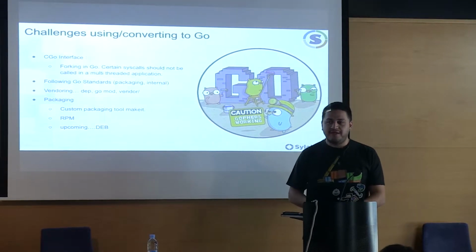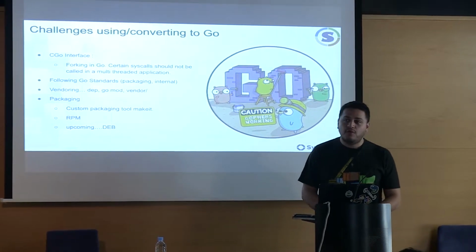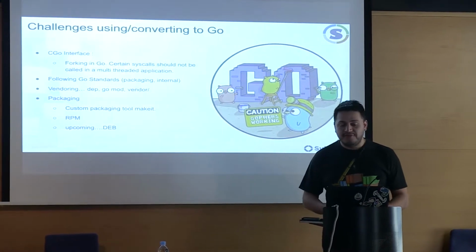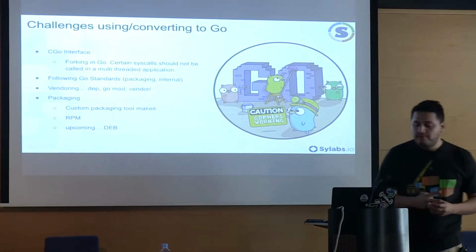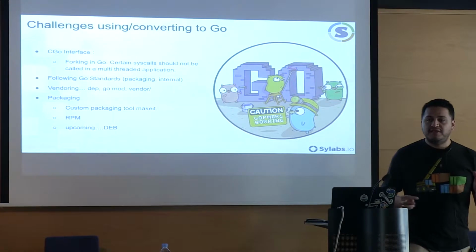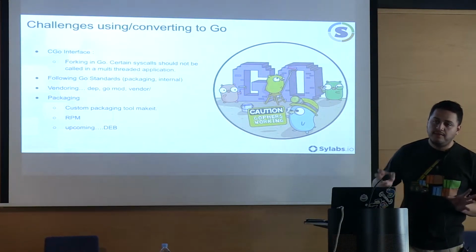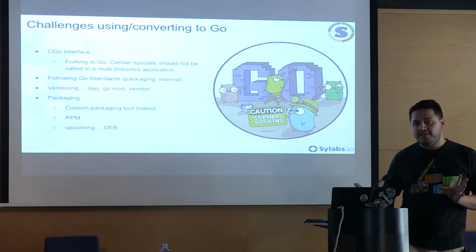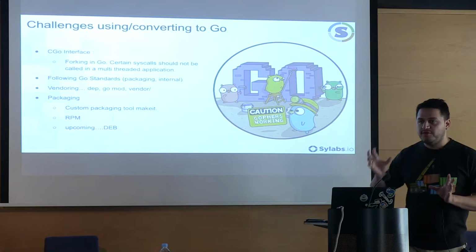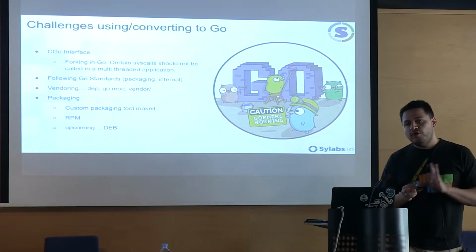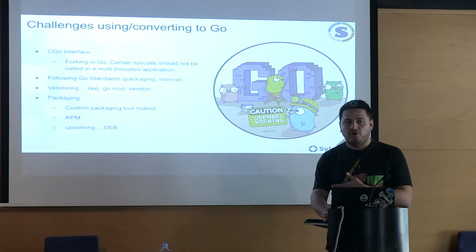So right now, Singularity is a 85% Go, 50% C project. If you are more interested, we have full documentation on how we are playing around between Go and C. What we are really keeping of C is for maintaining all the security bits of the runtime and keeping the runtime secure, and just using Go to interface with external tooling, which I'm going to show why we are using Go now.